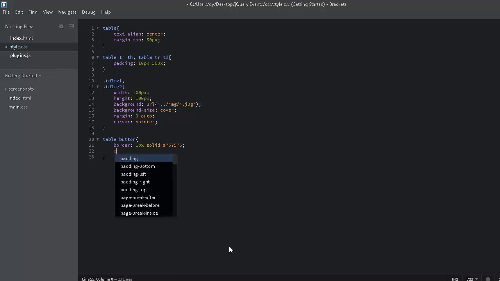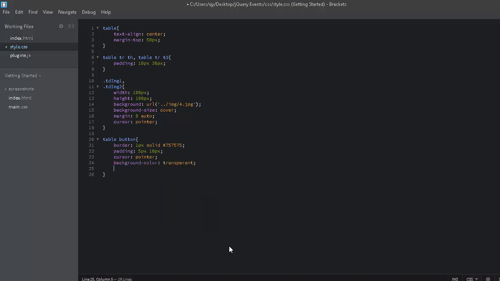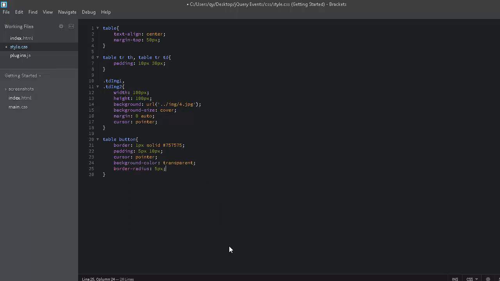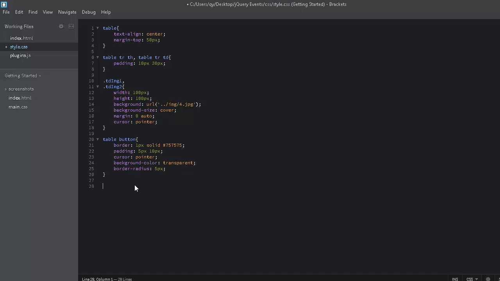Also I will add a padding of 10 pixels, a cursor pointer, a transparent background color, and a border radius of 5 pixels. Great, like that. This is what I need to build my elements.